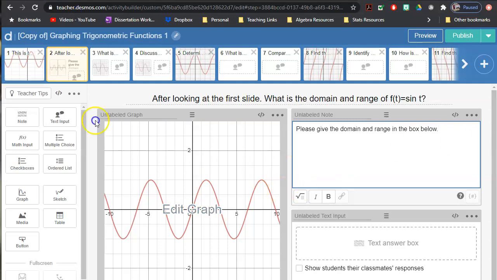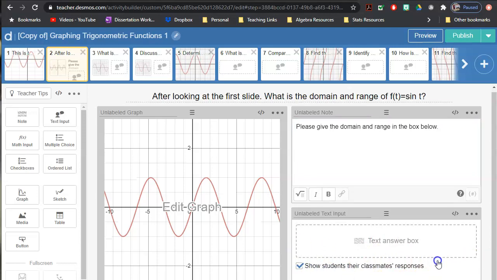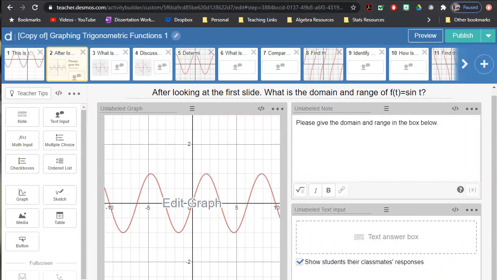Another thing that this woman doesn't have in her particular activity is she has not clicked the have students share their answers. So if you wanted to have students be able to see another student's answer, you could click this. This is an easy way to, while Desmos is kind of an individual activity, most of the way it's set up, even if you put them into breakout rooms, a way to have students be able to see each other's thinking. You could even add a screen.